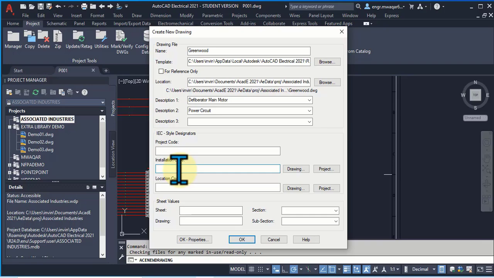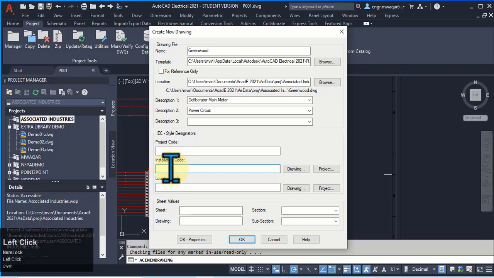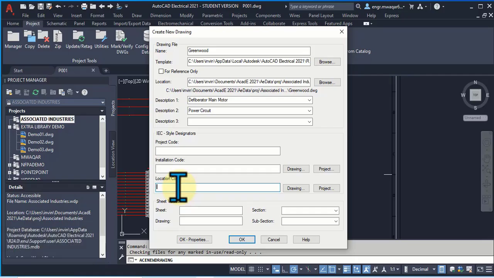The sections are called installation code or installation sections, and for every section there are subsections or locations of different motors or different panels. Then there will be a different location for those particular components.